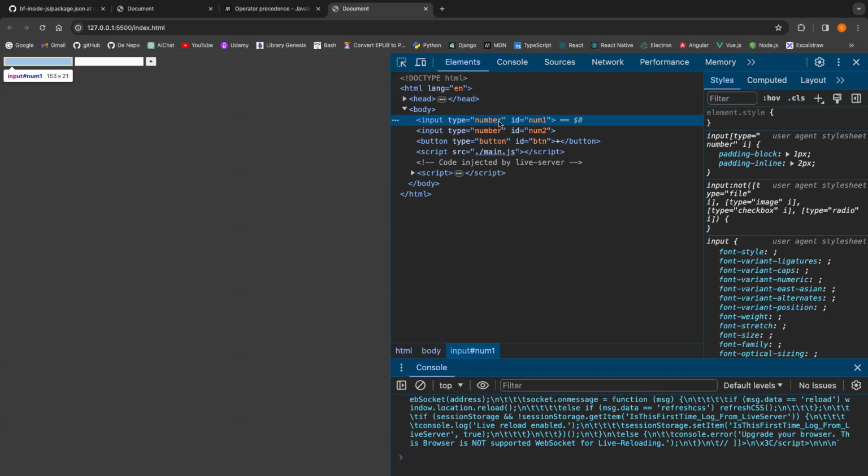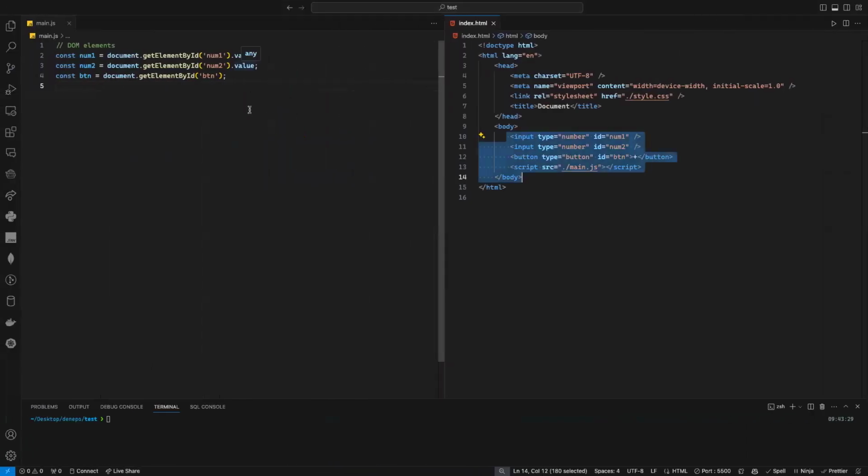So don't worry about it. I'll explain it later when we study the DOM anyway. Okay, so just know that we have value. My objective here is just to explain a util function for you, so don't worry about the DOM.